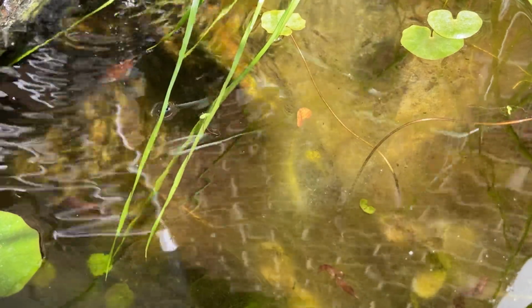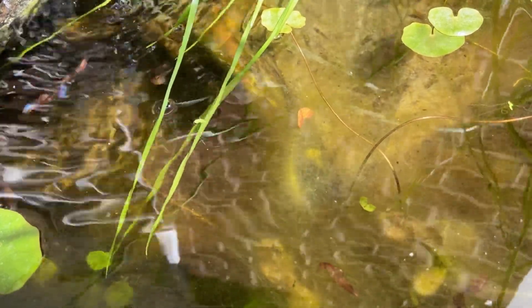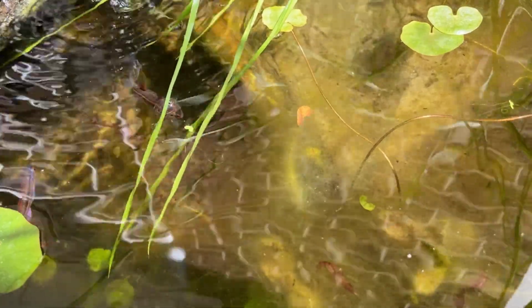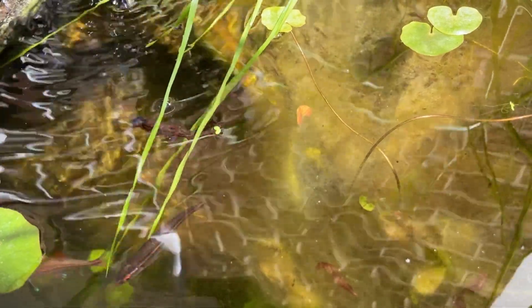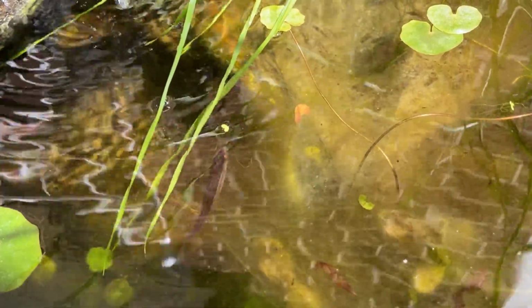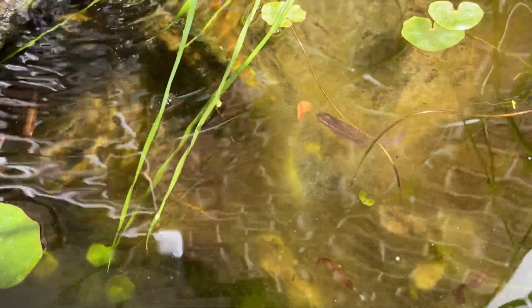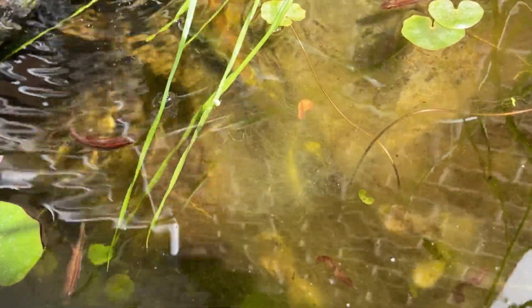But yeah, they've thrived in this pond. Now I don't know necessarily if they have spawned. It's possible, but I haven't actually taken anything out and counted how many I put in there. Originally, I think it was about 10 or 12. So obviously, we'll see if any more come out when I come to stripping this down. We know that they have bred, but it would be nice if they do spawn.